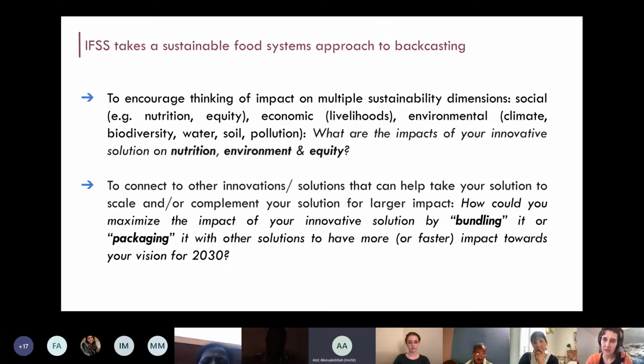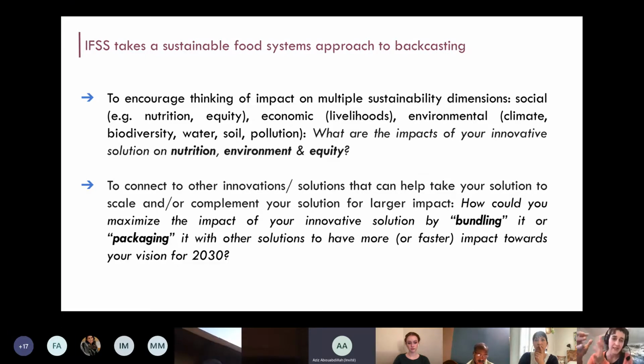There are different categories on the portal where we trigger this thinking. The leading question is, what are the impacts of your innovative solution on specific domains like nutrition, environment, and equity?